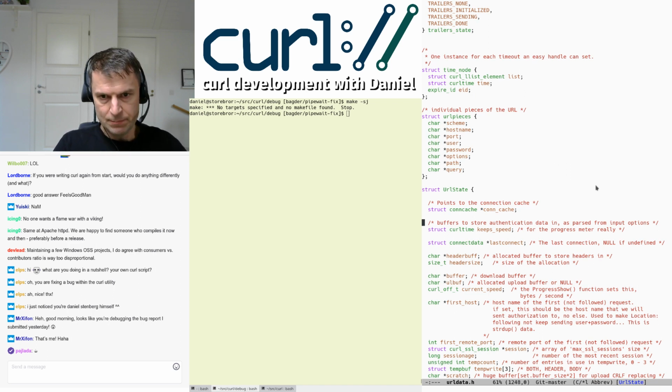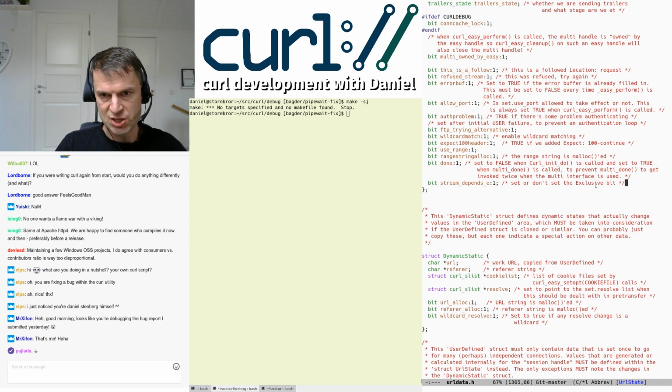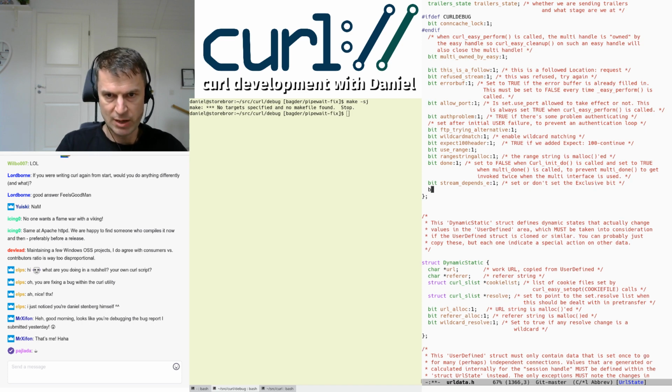So yeah, history. So in here, in the URL state, which is just a big struct of state variables, we have booleans, or as we nowadays have them, as bit fields, because it turns out they end up smaller in memory. So we can, like this, previously pending.